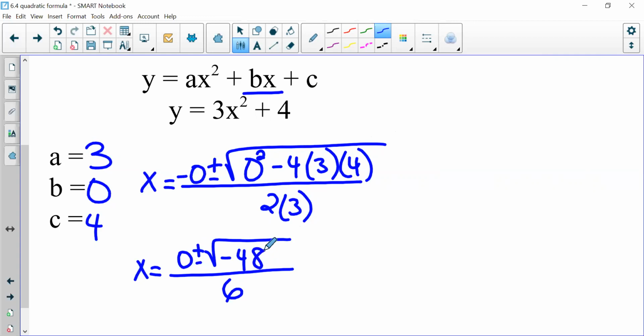Okay, so let's say we didn't notice there's a negative under there. That's going to be weird to work with. And we kept trying to solve this. Put into your calculator 0 plus the square root of negative 48 divided by 6. What are you going to get? Syntax error. So what's your conclusion to this, the x-intercepts for this problem? It has none. So I'm done with it. If I get syntax error after doing 0 plus the square root of negative 48, I'm done.